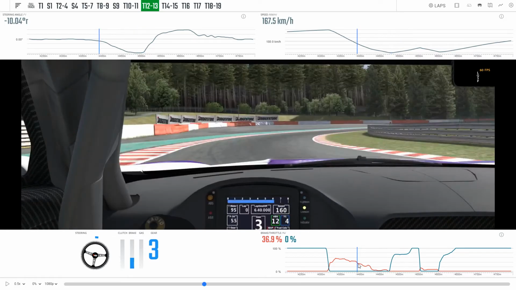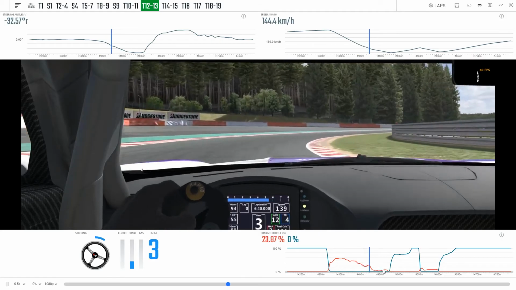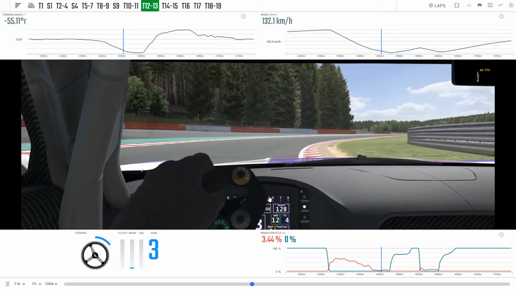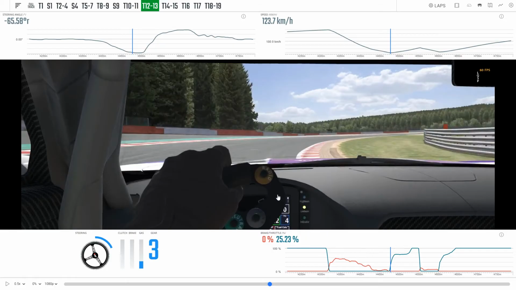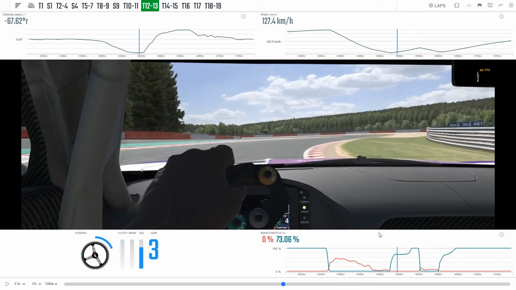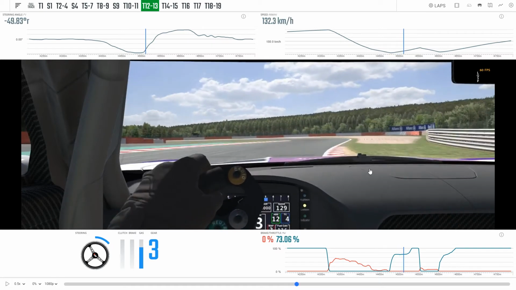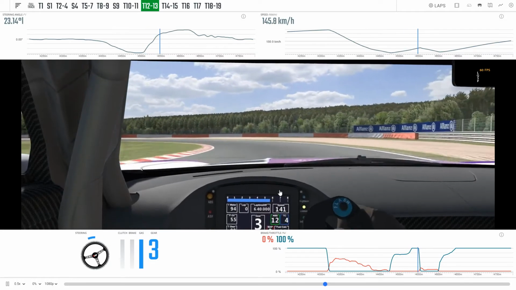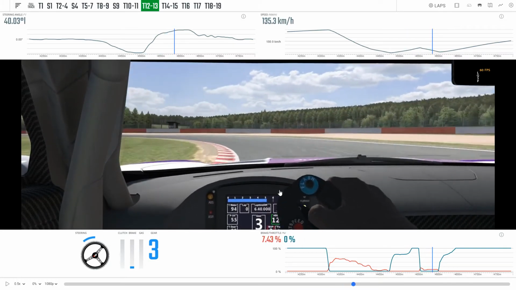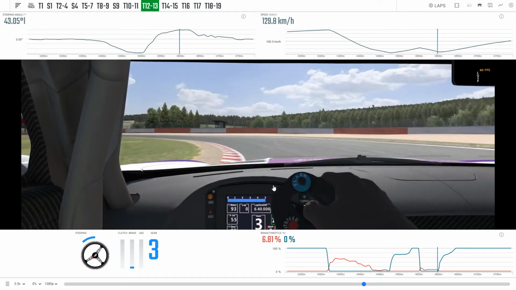So you see that Rens is really just bleeding off the brakes but not letting go of the brakes, holds a nice tight line, goes in quite early and then just stays there, picks up the throttle about halfway around but doesn't overcommit, so only gets to about 70% and doesn't commit any more because he doesn't want to wash out through the exit. He doesn't want to move away from that exit curb because he needs to set the car up nice and wide into the second left-hander. So, just trail braking again on entry just to get the car nice and tight.